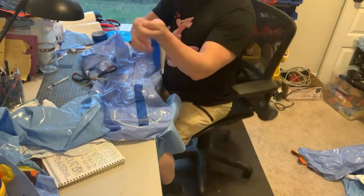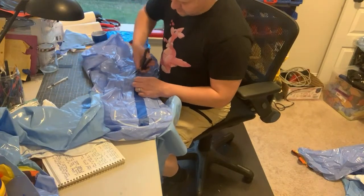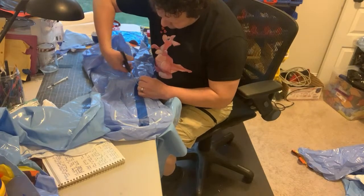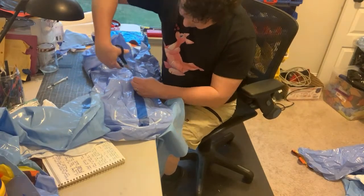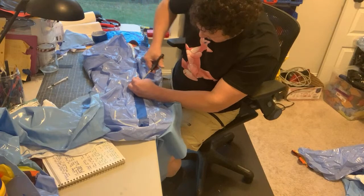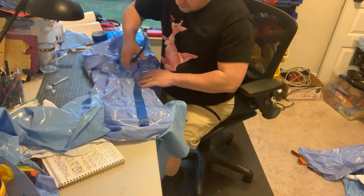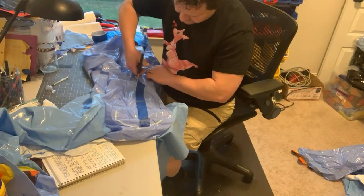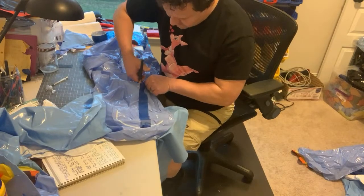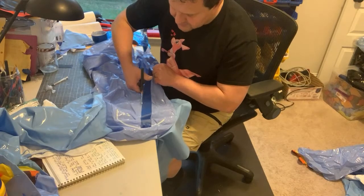I don't like to leave this on because if you leave painter's tape on, it tends to leave some residue. Certain brands are better than others. I'm going to cut this inflation nozzle. Unfortunately, it's right where I need to go. I'm going to cut it close to the base of the nozzle, and then finish my cut. And I basically have all the measurements that I'm trying to target.